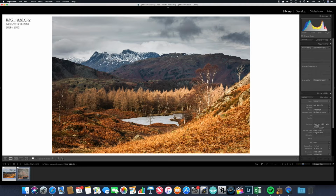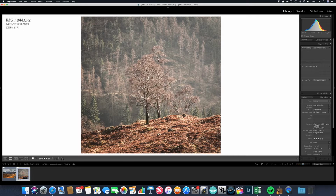But yeah, so an image here of Home Fell, and then there's this one, Prepare Your Eyes. This is also an image from Home Fell, and wow, really contrasty, highlight crunchy. I don't know what you would say about it, but at the time, this is how I edited these images, and I thought they were okay. And I'm pretty sure that now I can do a much better job. In fact, I'm going to start on this one in particular, I think. So let's give it a go. We'll see how this goes, and see what we end up with.